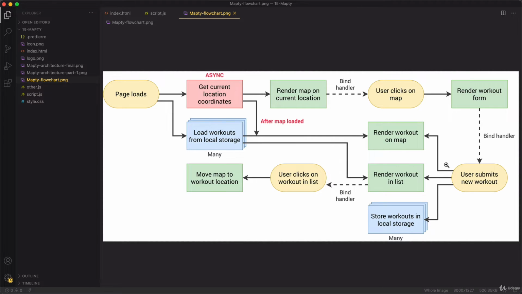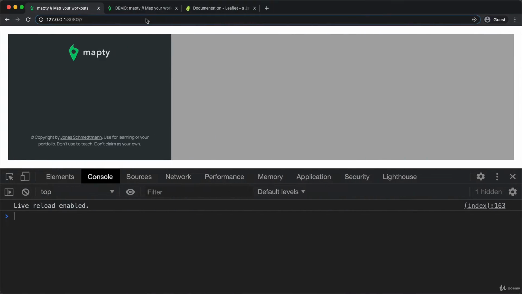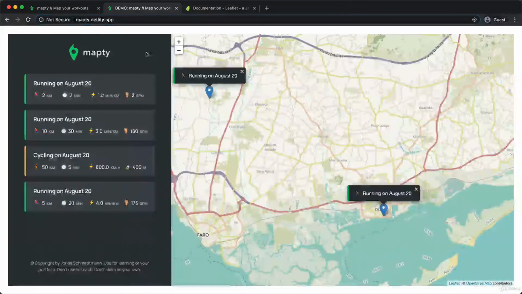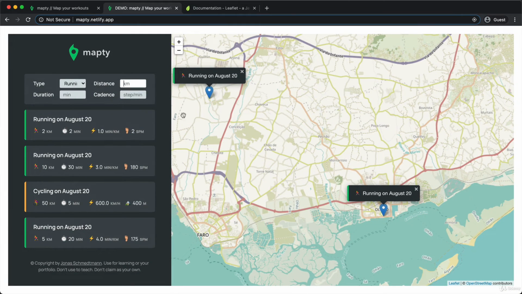Okay, but anyway, since this is so high level here, let's actually go to the working demo application and see what exactly happens. So let's reload here. And so let's click just somewhere. And then you see, as we already know, the form opens. Then we can input some data here. And then our application needs to get this data. It needs to check if the data actually makes sense. And then we need to create a new object for this workout and render it right here and also on the map, of course. And then finally, after all that, the form is also hidden.